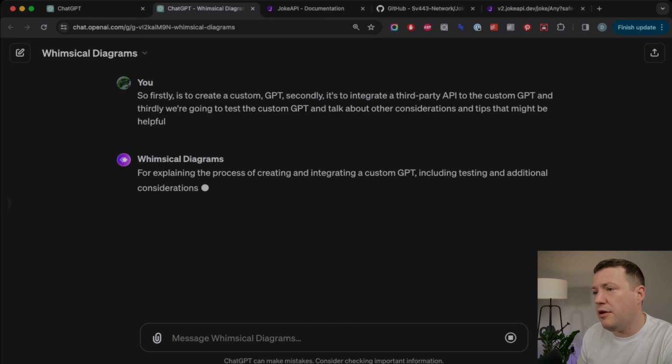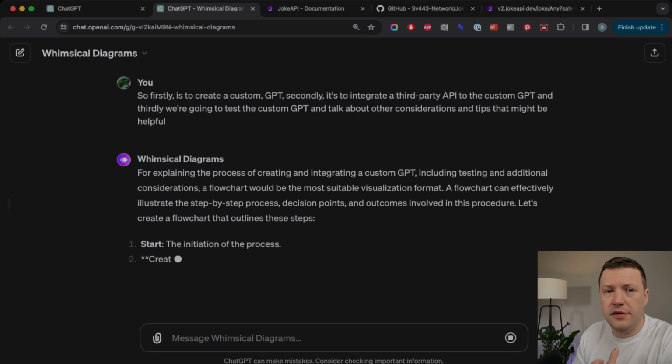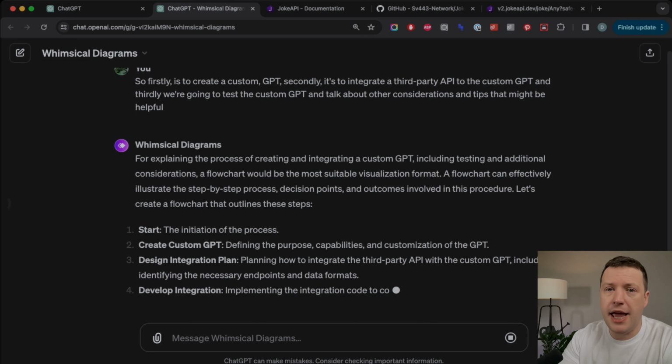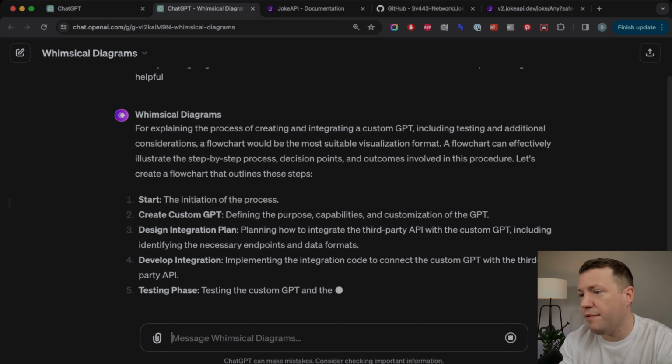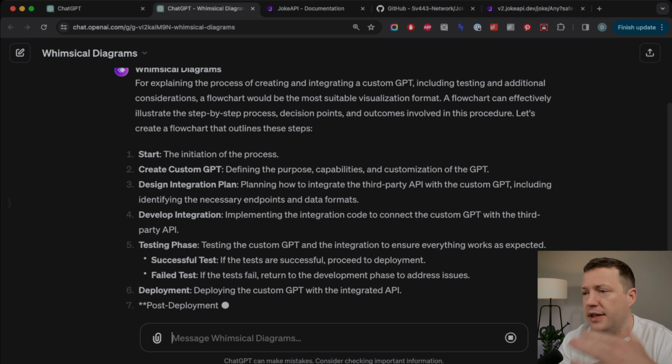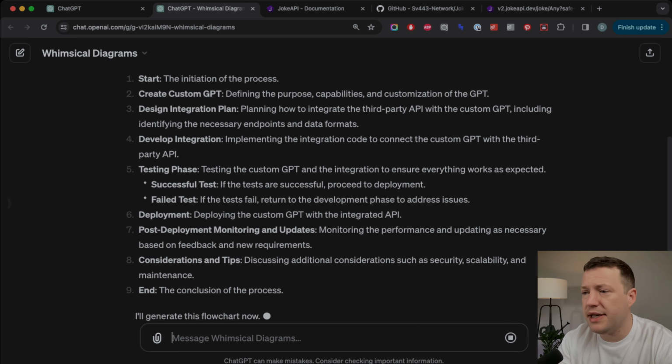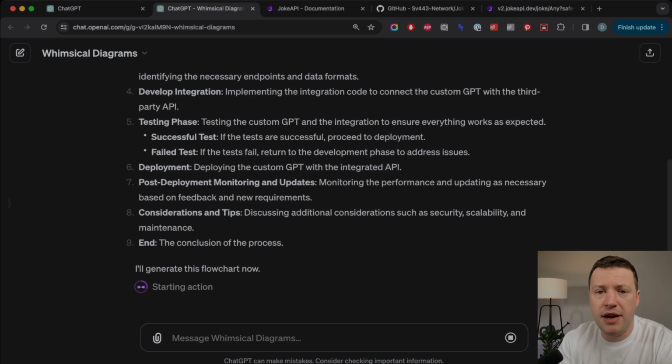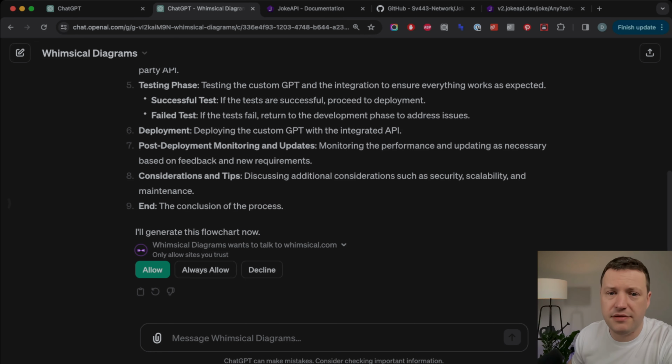And Whimsical Diagrams is going to go to its API and create a diagram for us. So firstly, it illustrates what it thinks the process is going to be, and then generates a flowchart. So here we're now interacting. This starting action is interacting with the third-party API.